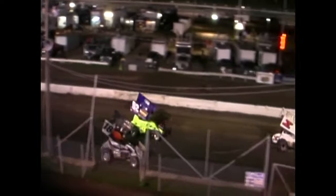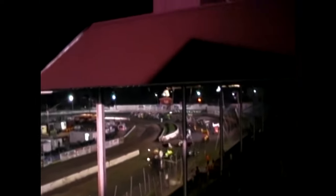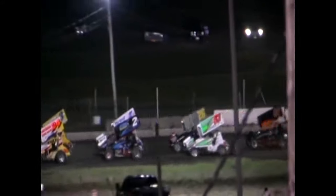Hey, the wave lap as they come down the straight. Get something up in the air and wave at them. Wish these 24 sprinters well on 25 laps of A-Main feature event action. Backstretch driving your final time until we bring you back again on Eastern States weekend. Let's flash the lights, honk the horns as they work on turn number two this time. Light up the midnight sky here at the Great Orange County Fair Speedway as only you can do. The world's greatest tailgate party.